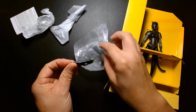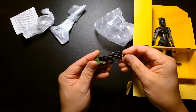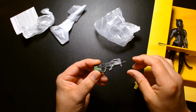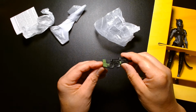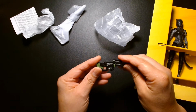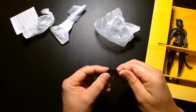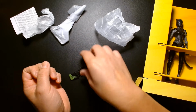So we have the gun here, really well done. I'm gonna go out on a limb and say this is probably a step higher than the Marvel Legends weapons, just because there's some paint application on it and it's a little bit nicer. The quality is comparable, but I think this is pretty decent.